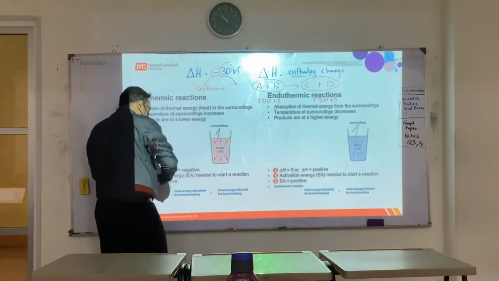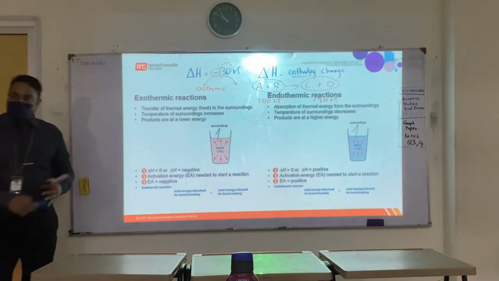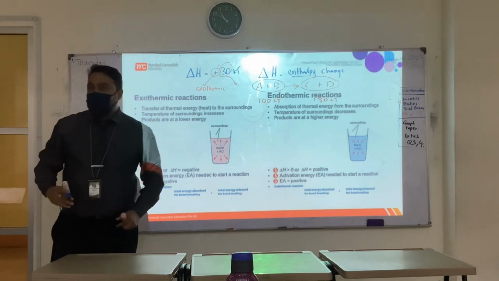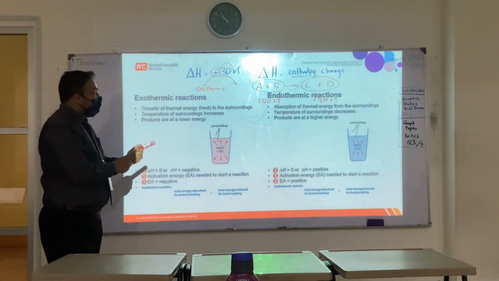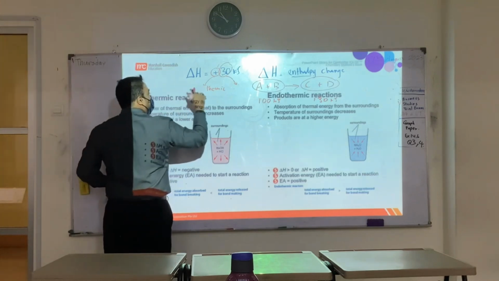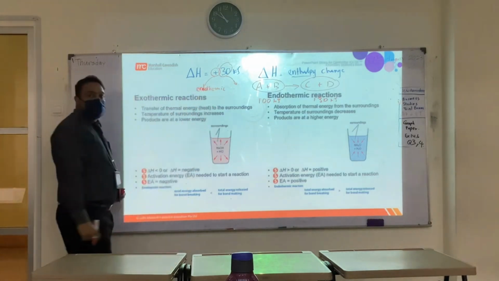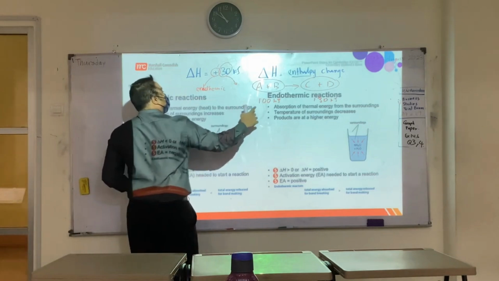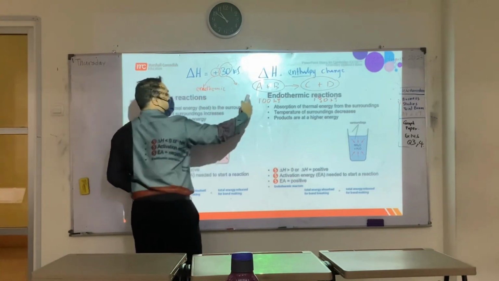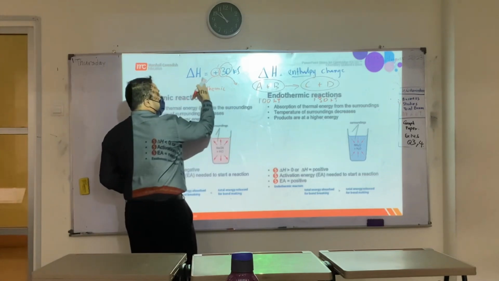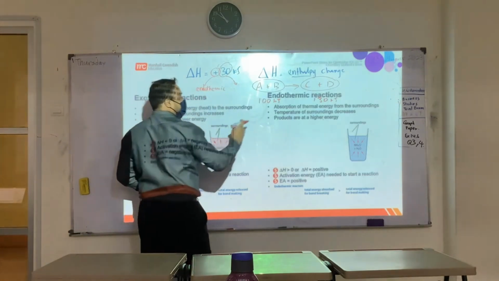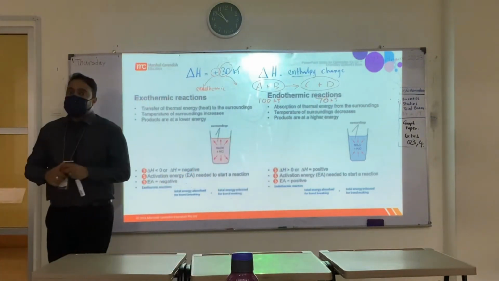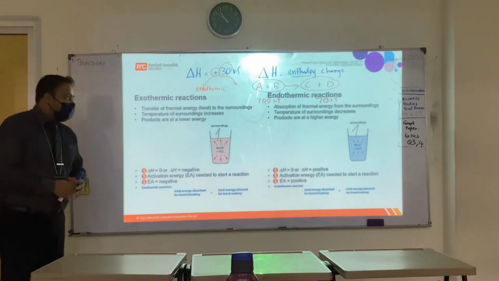What if I change this to positive? Positive can be two ways. One, they give you the positive symbol, or they don't have anything there. If there's no negative sign, then by default it's positive. So what is the meaning if it's positive? If it is positive, then it is known to be endothermic. And what does the value represent? The value represents that it's endothermic, which means it's overall absorbing. In this case, if I say this is a positive 30 kilojoule, that means if this is 100, then this side should be 70. Yes. Alright, that's energy change. We'll talk more about energy change shortly.